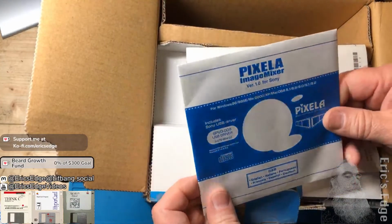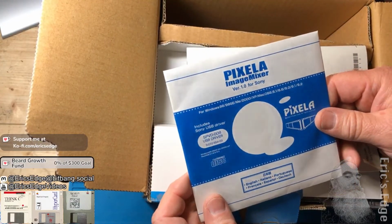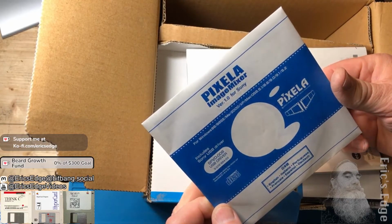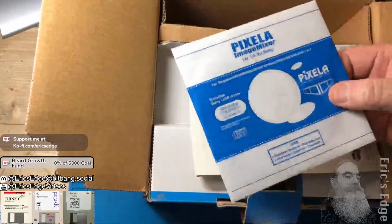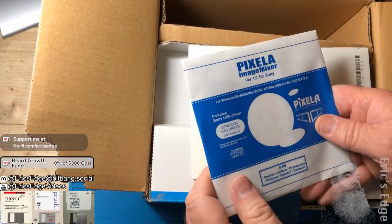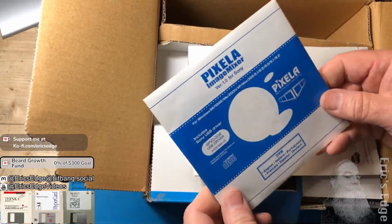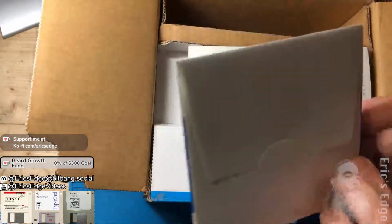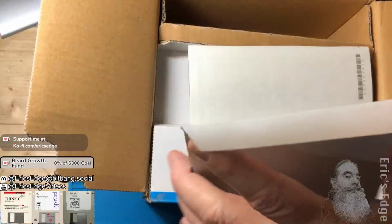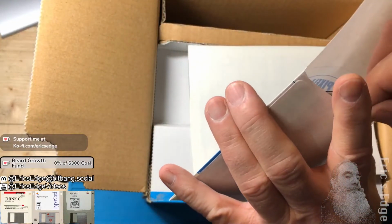Software. So there is Pixela Image Mixer version 1.0 for Sony. I wonder if this is archived anywhere. Yeah, I better send in that registration card. You don't know what'll happen if you don't. So it's not glued shut here, so I'm going to open this up and see what we got inside.